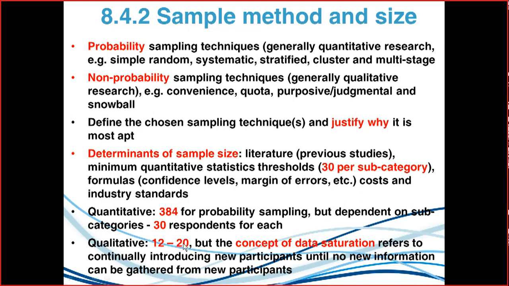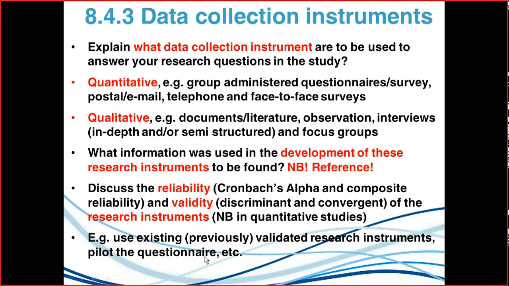Qualitative, generally 12 to 20 until the concept of data saturation occurs. In other words, this is when you interview the next person and no new information arrives. You can look up this term, you can search for data saturation. So generally 12 to 20 suffices for semi-structured interviews. But focus groups, if you're running a couple, you could have 8 to 12 in several focus groups. So it depends on what type of qualitative research you're doing.